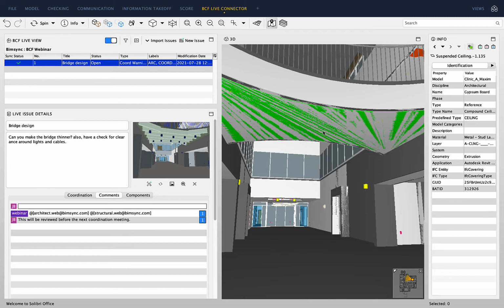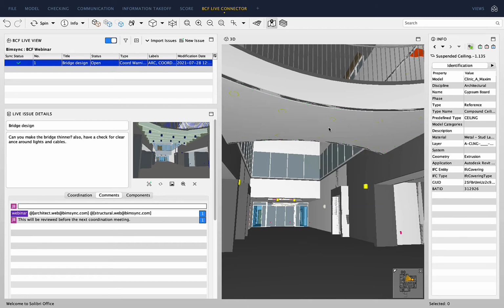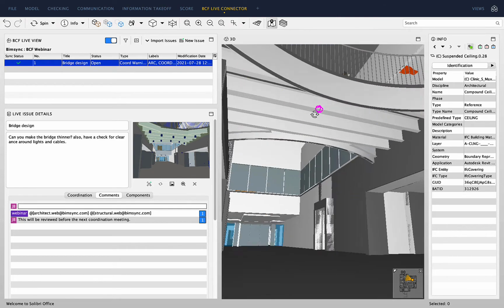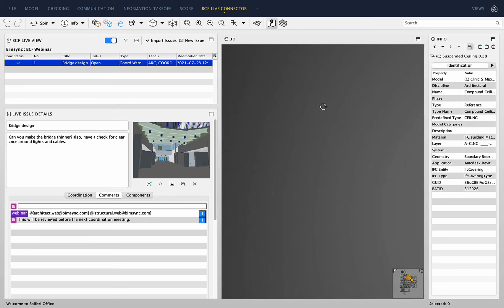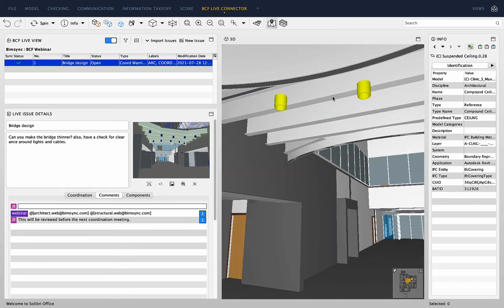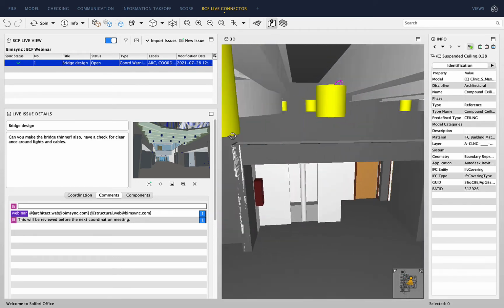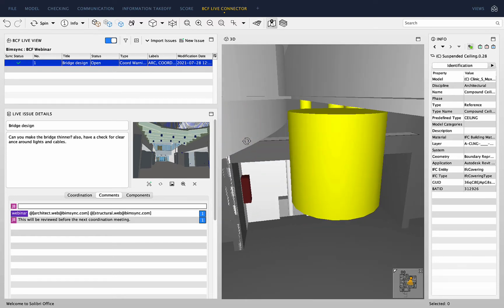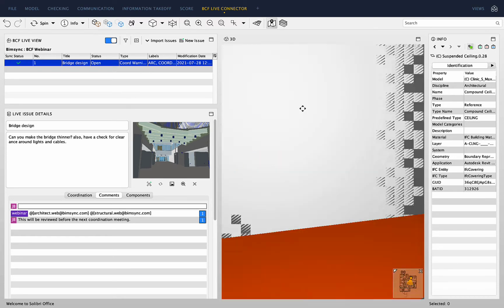So let's hide this guy. Okay, let's hide this one. Here we go. So now we can see the lights, we can see the framing. So I can definitely see what's going on, and that at some point there might be an issue. Okay, so I need to check if the clearance is okay here for the structural part.